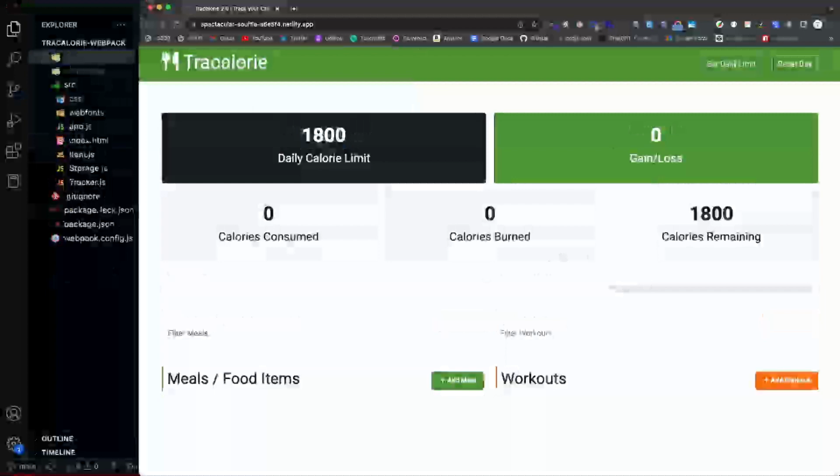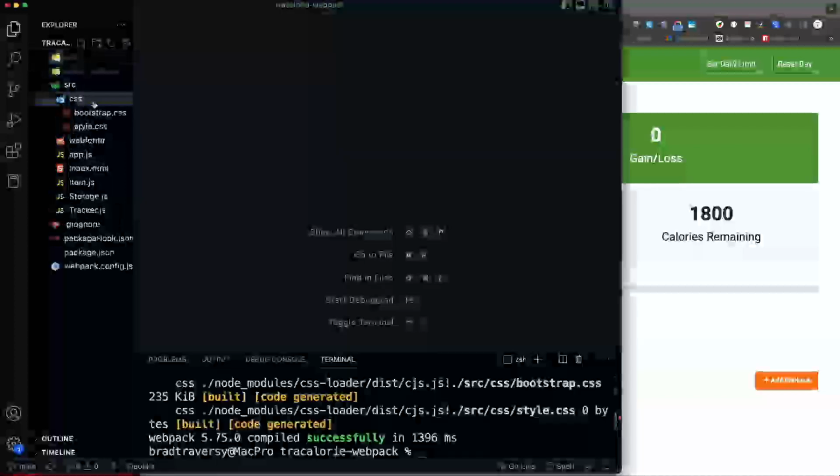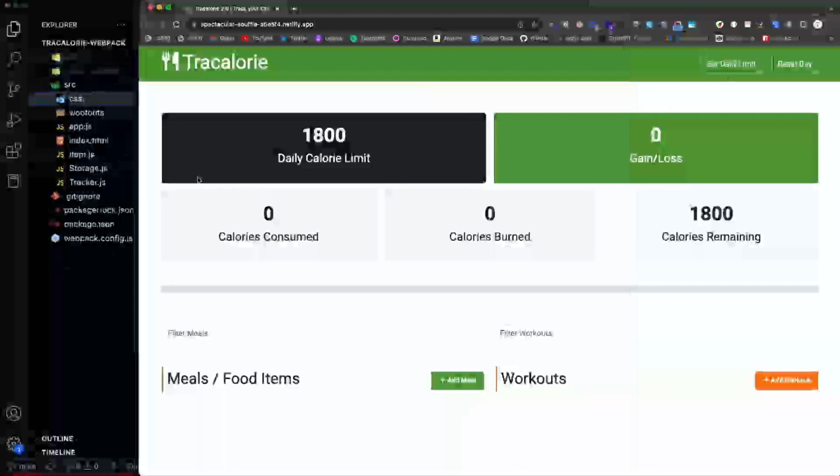All right. Now, as far as the layout, it's a custom Bootstrap theme that I created. So there is a custom Bootstrap CSS file. You can see that right here. We will be installing Bootstrap and Font Awesome with npm. But to begin with, we're just going to include the static files.